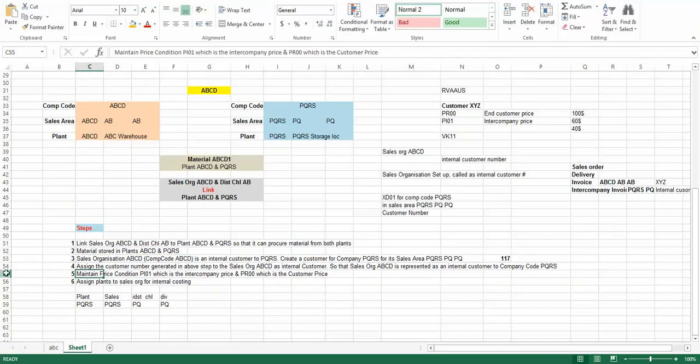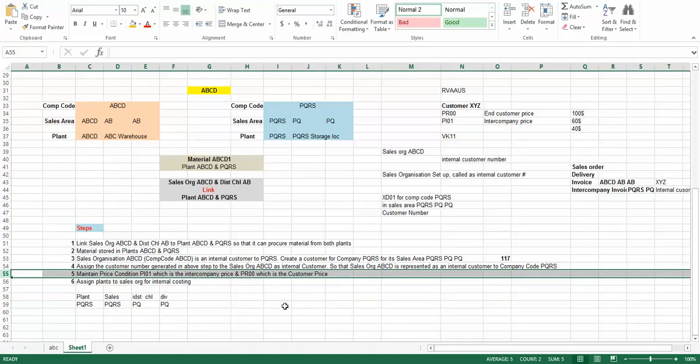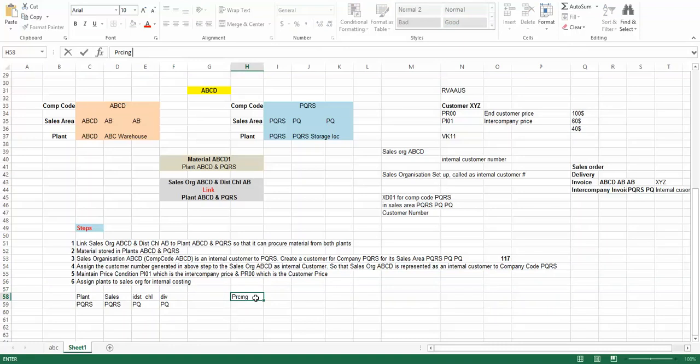Then it says maintain pricing procedure. Let me come back to the pricing procedures. As I had told you, there is only one pricing procedure which manages the intercompany sales scenario in standard SAP. We could even have a different pricing procedure to take care of it, but in standard SAP we have only one pricing procedure. So now that I've created a customer for US, or a company for US, and the customer also belongs to US, I have this standard US pricing procedure available in standard SAP. It's RVAUS.